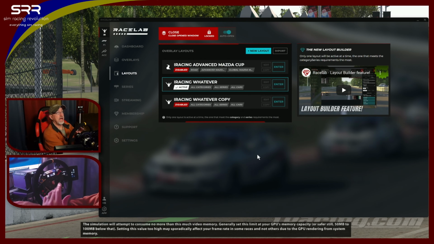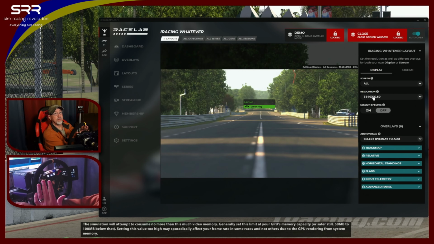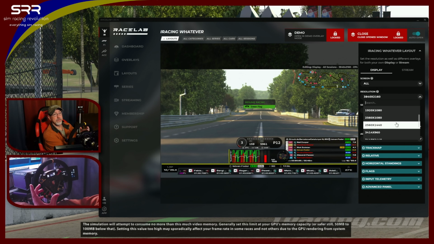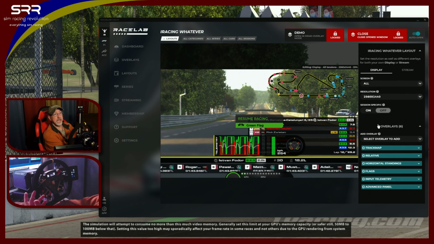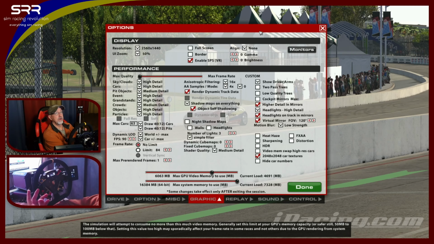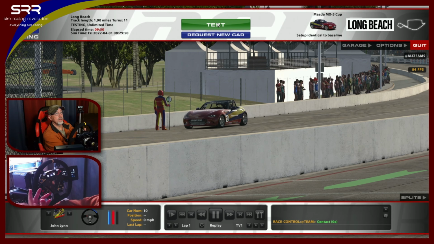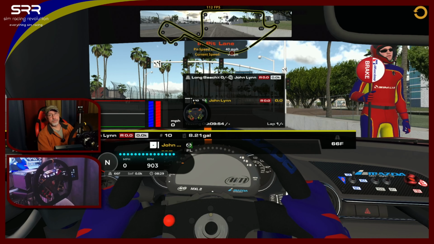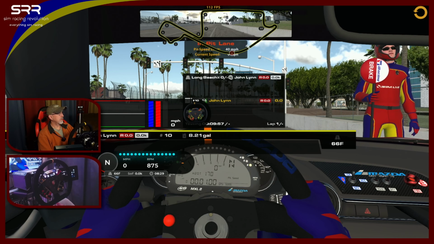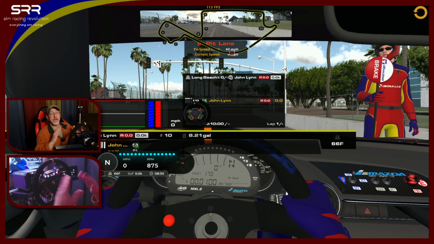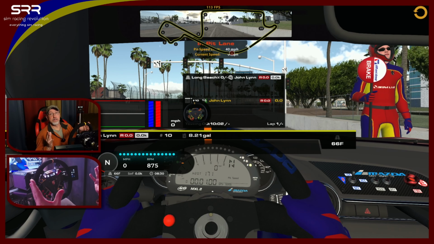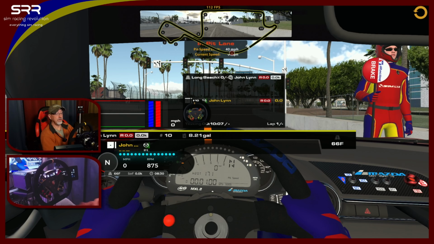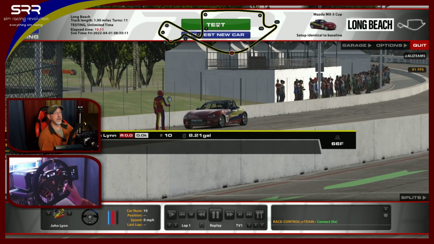So, if I have this layout set to a lower resolution, let's just say for giggles, I'll set that down to the resolution that my game is currently at. And then if we go back in here, we'll say done, and we'll go back and test. And now you'll see, yeah, it's all jacked up. It's not where it's supposed to be. So it has to be at the full screen resolution that your monitor is capable of. So that's the only real gotcha on this.